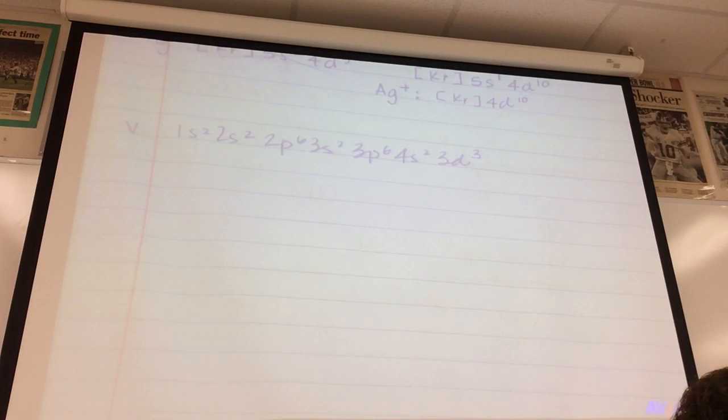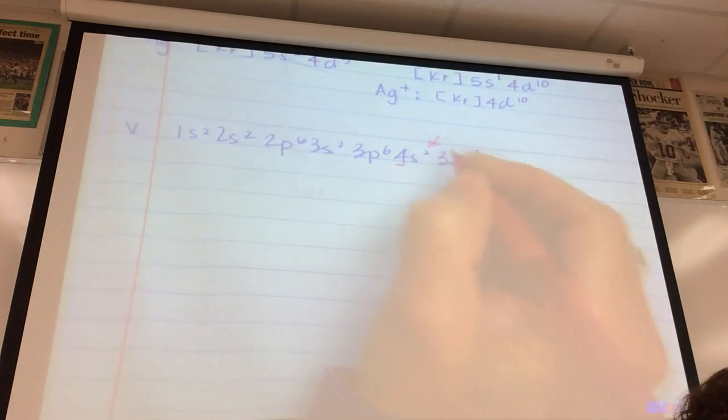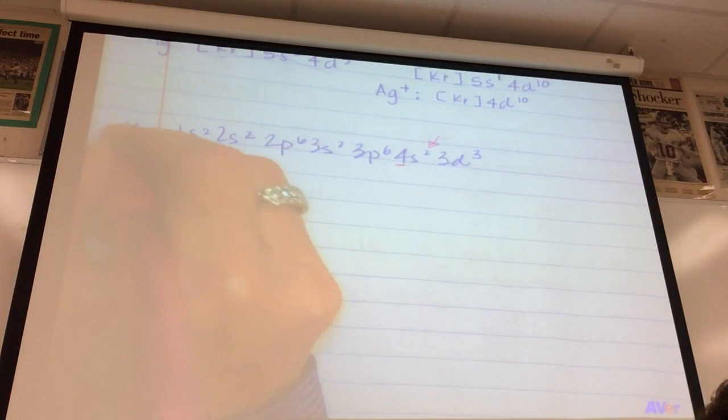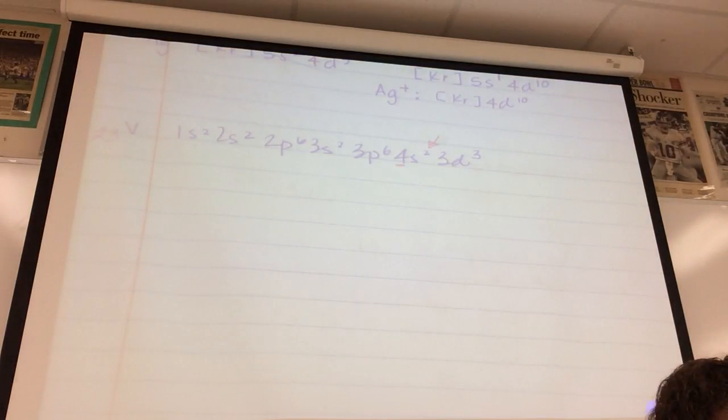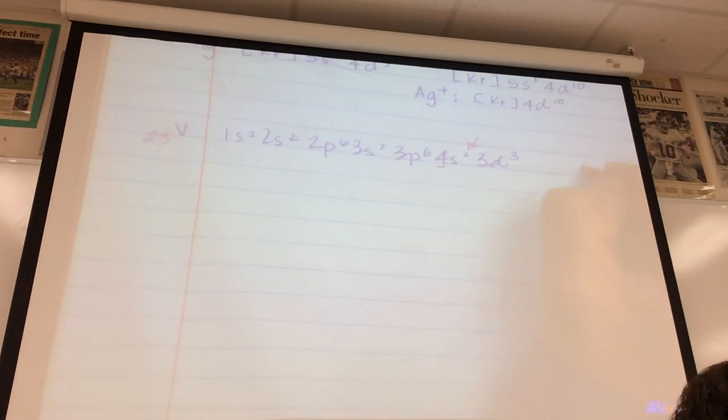First, the valence electrons. How many valence electrons? 2. Don't fall into that trap. Outermost shell is the 4th. There are 2 valence electrons. And vanadium has an atomic number of 23. So right away, if there are 2 valence electrons, you know that there are 21 core electrons.